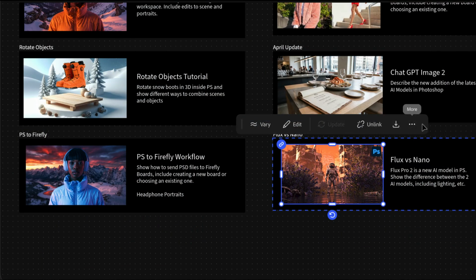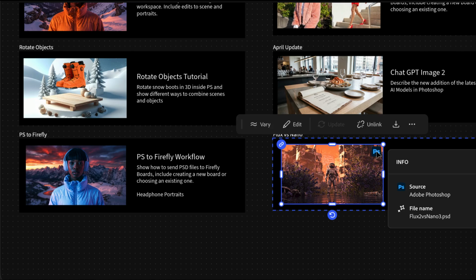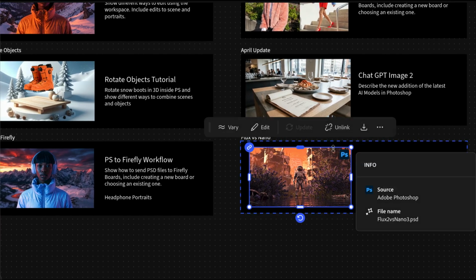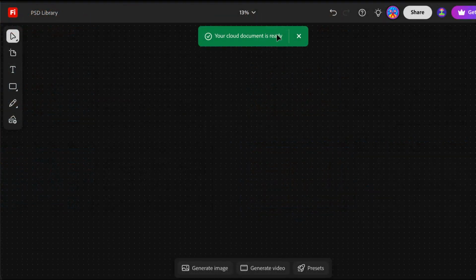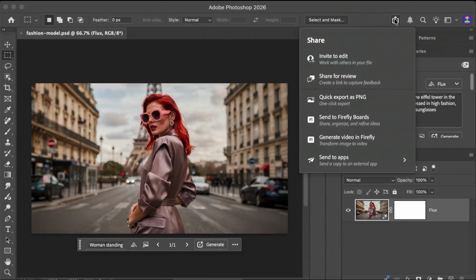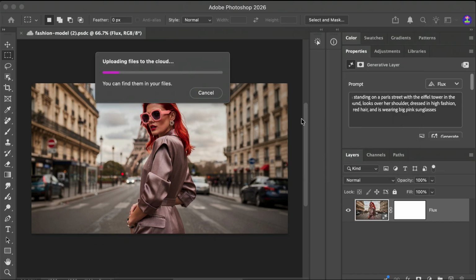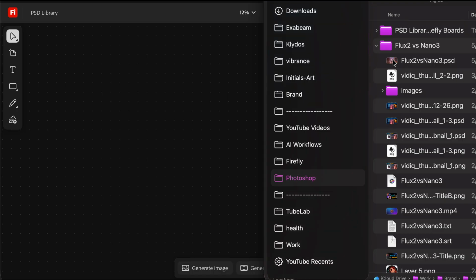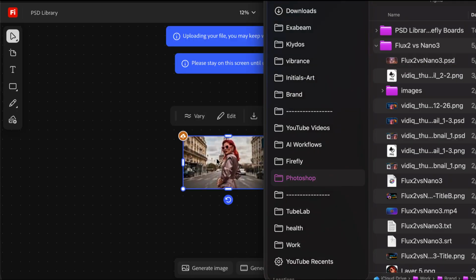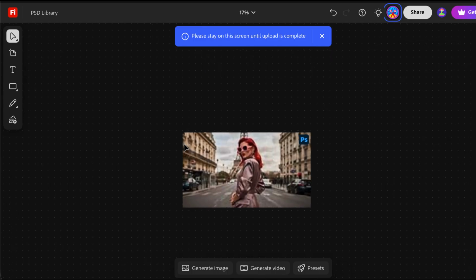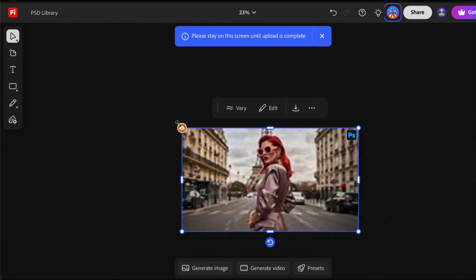There's two ways to save Photoshop files to Firefly Boards. Both involve saving your files to the Adobe Cloud. This is how you'll be able to keep your Photoshop files updated on Firefly Boards. The first option involves sending your file directly from Photoshop to Firefly Boards, but this will jam you up while you wait for your file to upload. The easier way is just to drag your PSD file from your file system onto Firefly Boards. Then you can work on your board while your file is being saved.